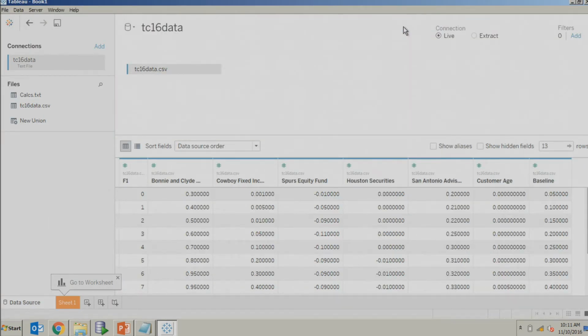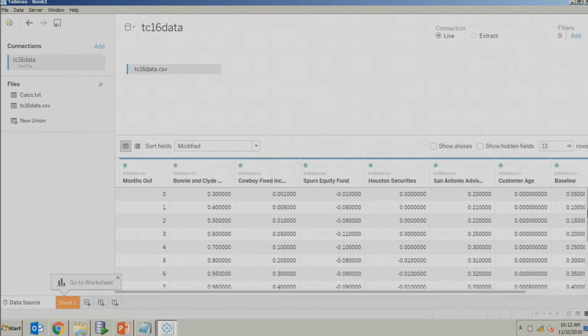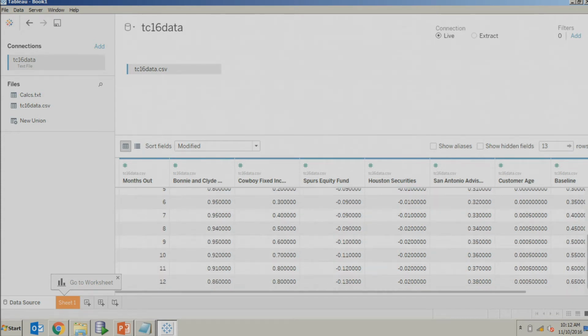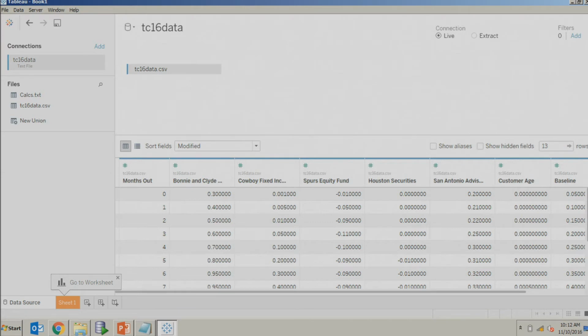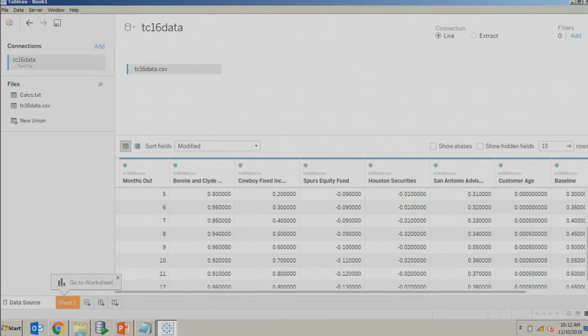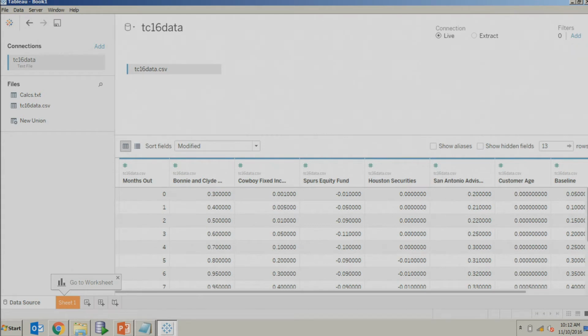So you'll notice that pretty much everything loaded in fine except this column, which you might see called timeline or something. For us, it's really months out. This represents how many months out from the initial purchase we are. So we can rename that to months out. And you'll also notice that this doesn't take up a whole lot of space. It's only 12 records. You'll have a lot more records if you have very non-integer time levels. If you're looking at 12.17 months and stuff like that, you'll see a lot more records. But for this dummy example, it's really small. But it shows that you can do a lot with a pretty small amount of data after you do a lot of processing in Python.